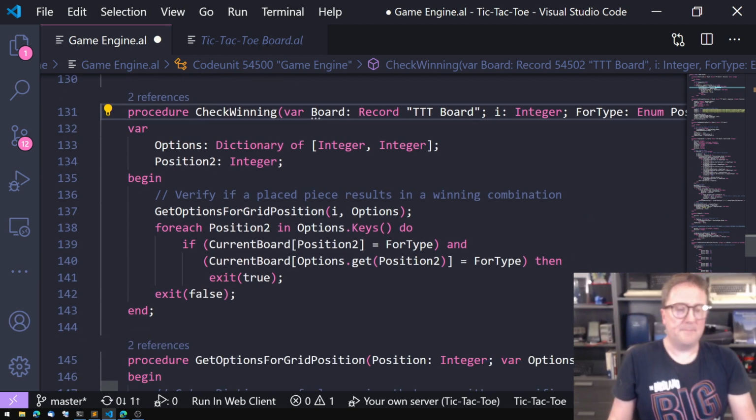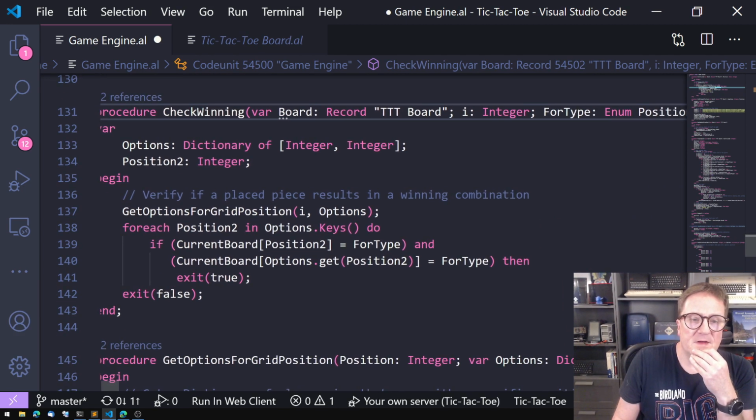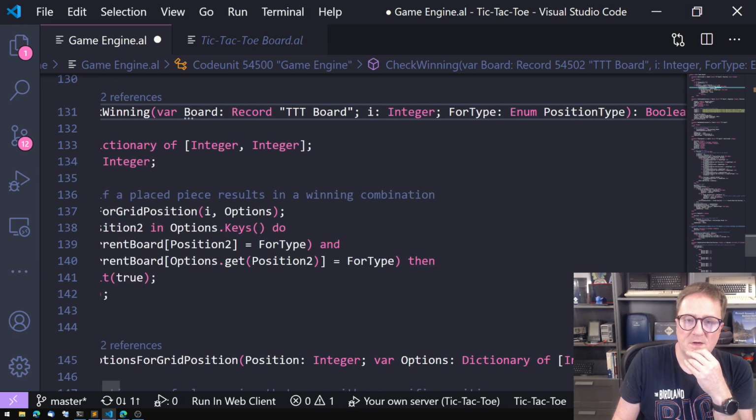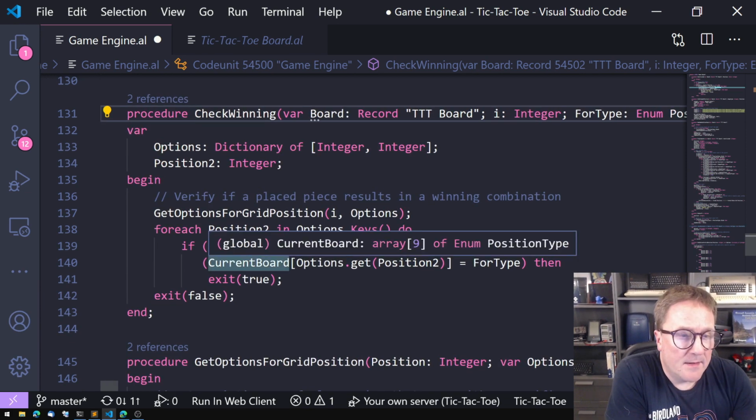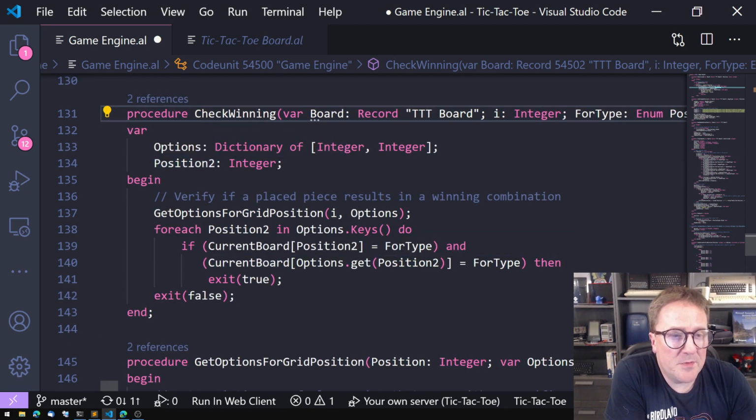So check winning takes a parameter for the board, of course, then it takes a position and a type. So meaning that, is it X's or O's? And then we see it has a variable called options, and that's a dictionary of integer, comma integer.